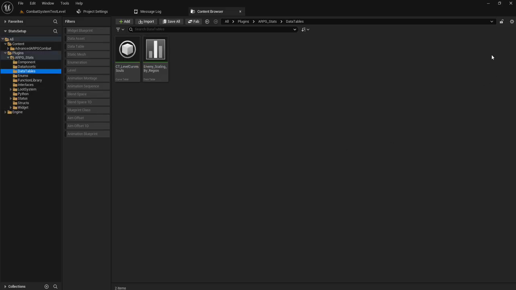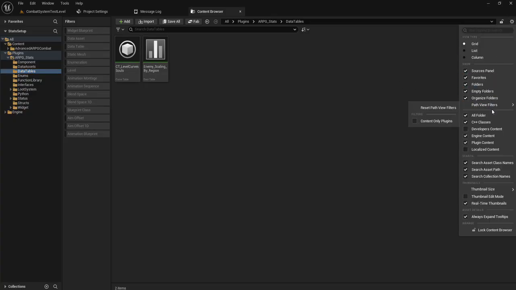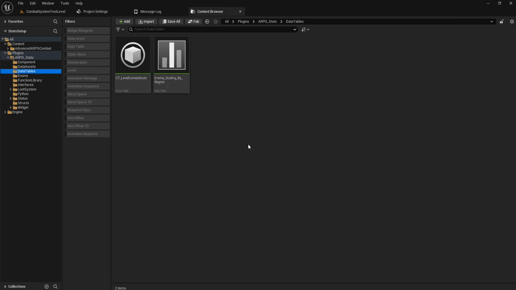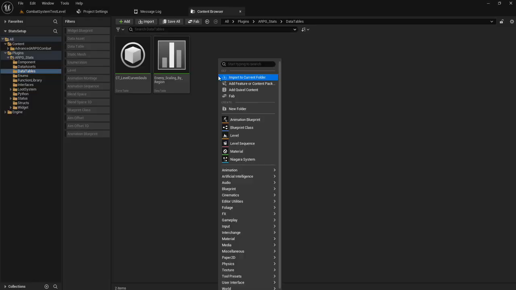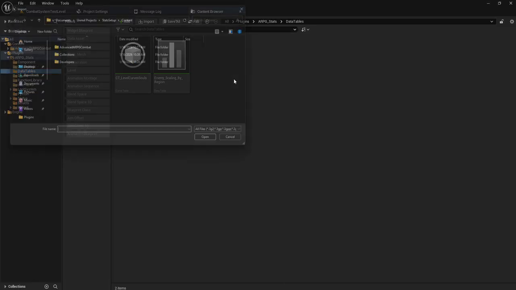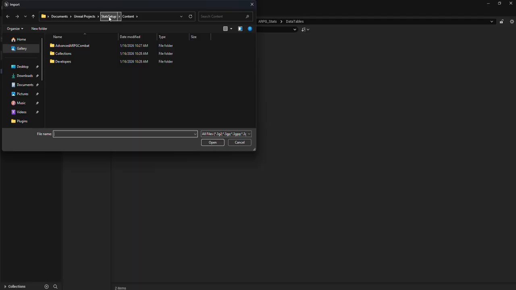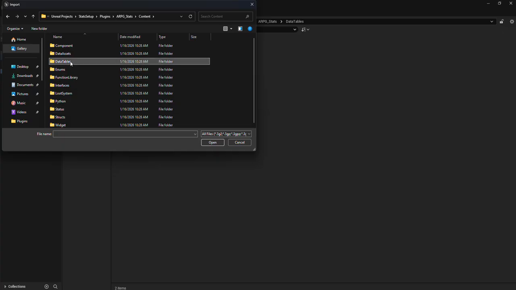Data tables. Hmm, that's interesting. There should be a CSV.